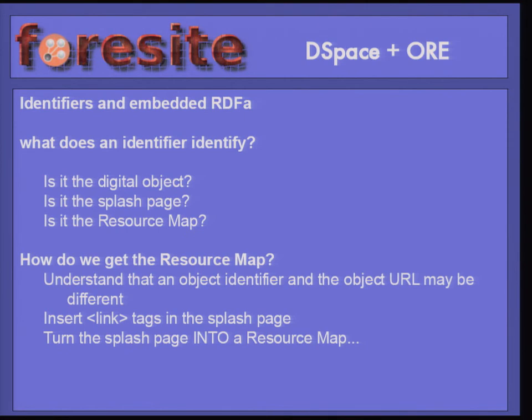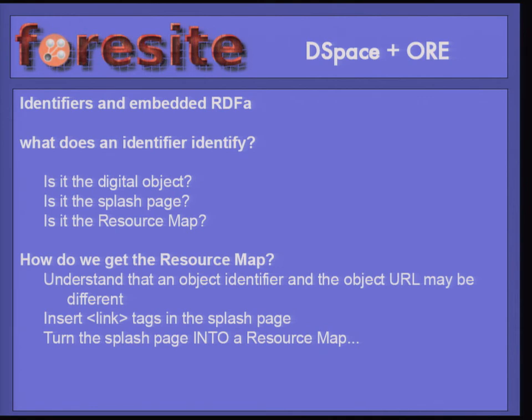And the URL itself is a mechanism-specific method for retrieving that digital object under a given set of circumstances. So to retrieve the identifier from a DSpace user interface is to say, please give me the splash page representation of this object, which is what you get. Now, the problem with that is that it's very difficult to get from that human-readable splash page, which is the traditional page which people cite, to the machine-readable pages and the digital object.